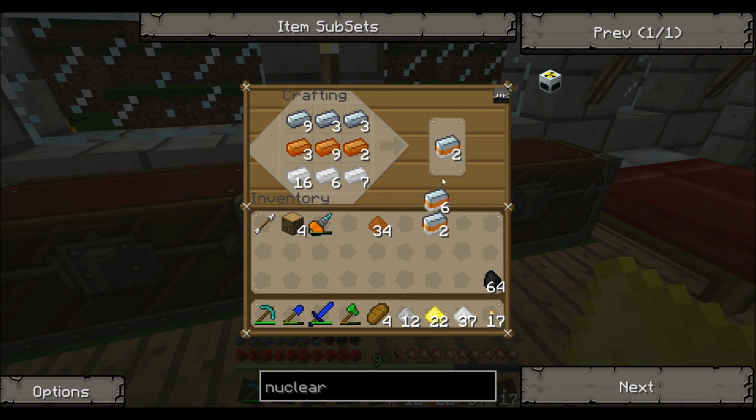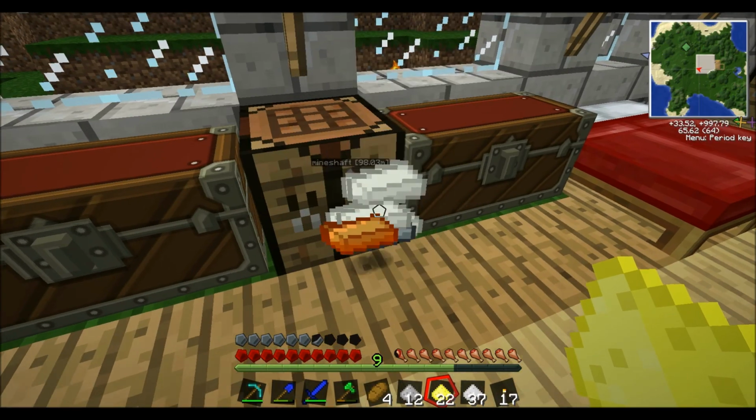We need to make an enchanting table. We do. Probably gonna need a lot of this. Give me all of this. Alright, so I made a ton.